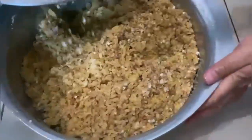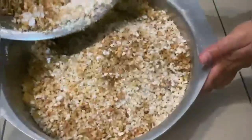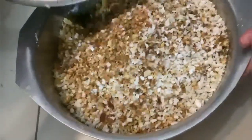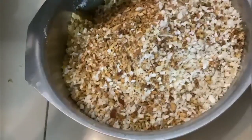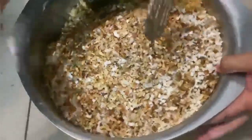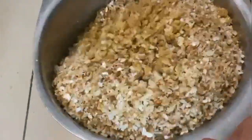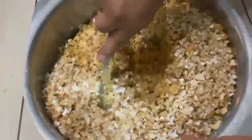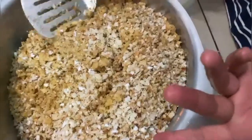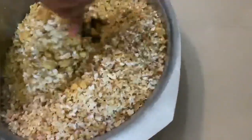And now we're going to add in the rest of the nuts, because we are mixing it slowly and gradually, so the nuts are mixed really well all over the panjiri. And then you mix, and I would suggest you just store it in a room temperature place or in any cupboard, and it doesn't expire, it doesn't get stale, and you can use it whenever you want. Just warm it and just have it.